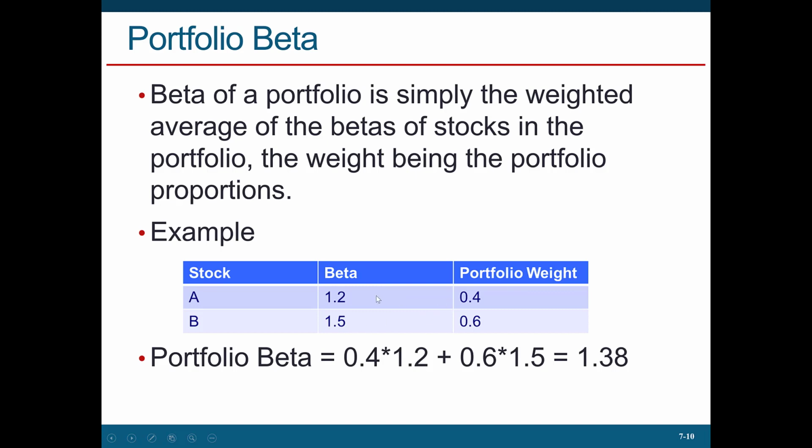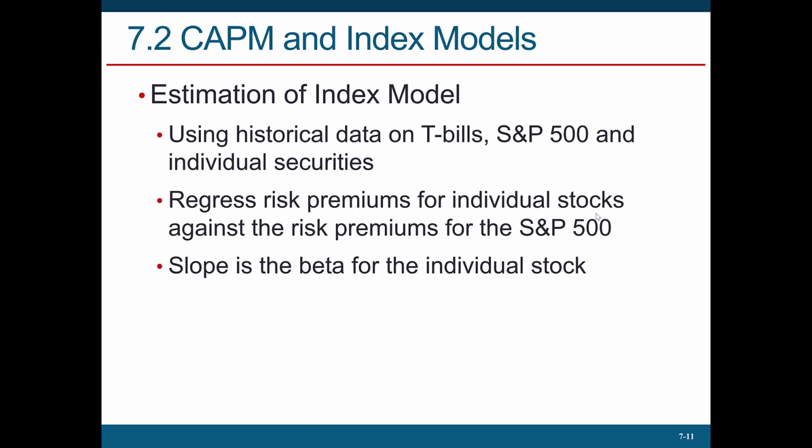So this calculation is similar to return calculation, right? When you compute the return or expected return, that is what you do, weight times the corresponding return. Here you're doing a similar thing, weight times the corresponding beta added up across all the securities, and you get the beta of the portfolio. So it's a linear relationship, unlike that of sigma, which is non-linear. Okay. All right. So moving on here now.